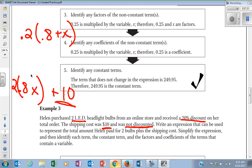What is supposed to happen before I multiply by this 0.2? I'm supposed to do what with these two? Add them. That's why the parentheses are saying, nope, you have to do this addition. Because normally what do you do first? Multiplication and division is before addition and subtraction, correct? Isn't the 0.2 multiplied? This 0.2, isn't it multiplying? How am I doing the addition first then? Because what is there that's making the addition more important? The parentheses. So you must do this addition, then you can do your multiplication.